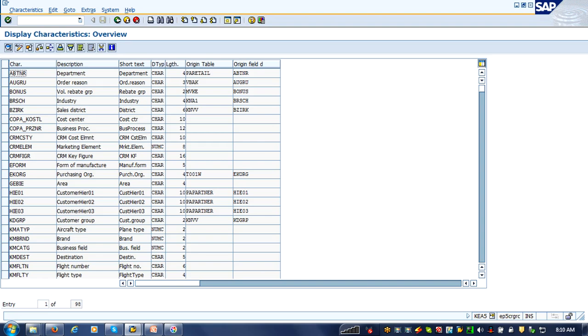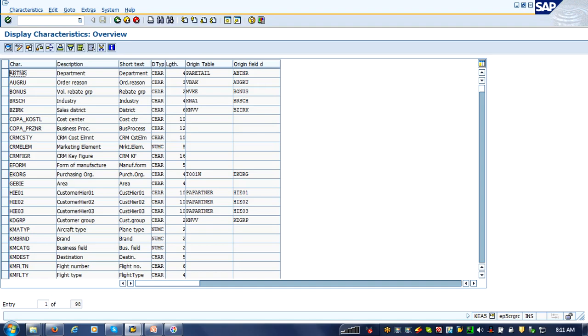Let us check which ones we are going to use in common parlance. Department can be used to an extent, industry can be used, sales districts are usable, cost centers are used a lot, and purchase org for sure.